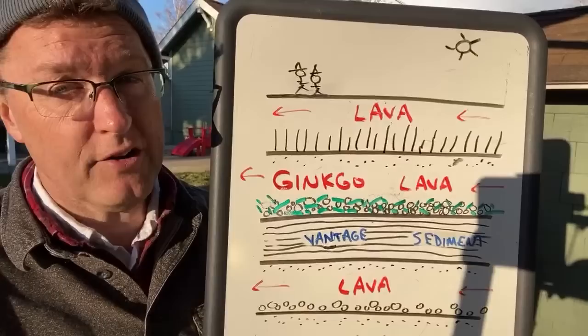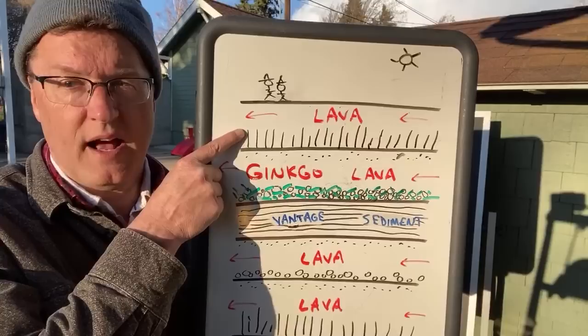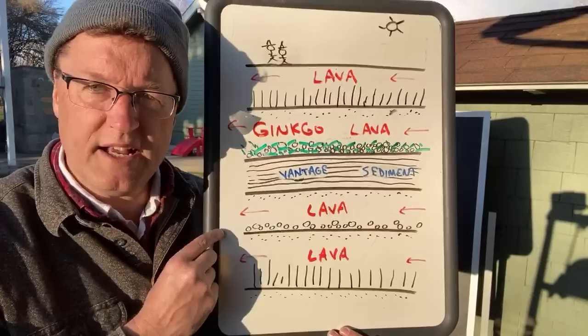Notice that we have other lava flow layers here. They don't have any wood in them. Notice that some of the lava flows don't have pillows because they erupted onto dry land. It's common to have columns forming in lavas if the lava doesn't have a pillow zone at the base. The little dots on the top of each of these flows, I forgot to do it up here, are the little gas bubbles called vesicles, so the bubbles are rising to the surface.